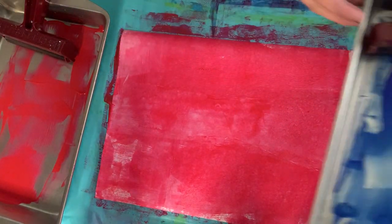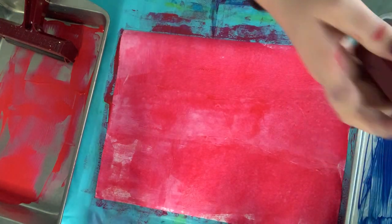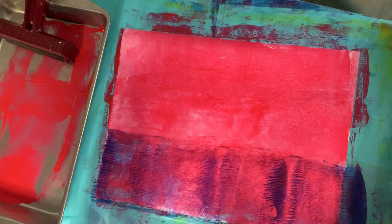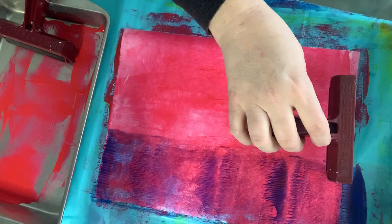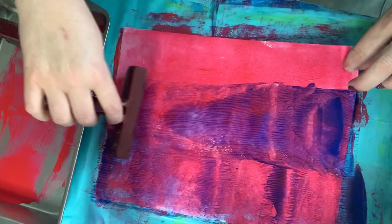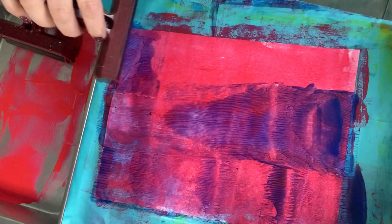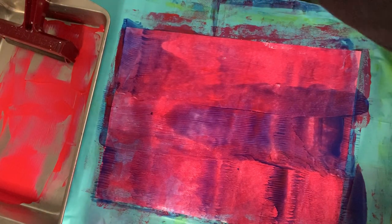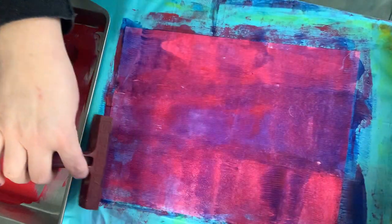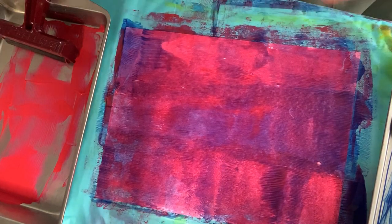So I have my red, now to my lovely blue. What color is this going to make? Oh, that's right, purple. Ooh, isn't that pretty? You can always add more paint if you need to. Oh, that's lovely. You can mix it more if you want to, or leave it clumpy, as long as the whole thing is covered and you can see the colors.